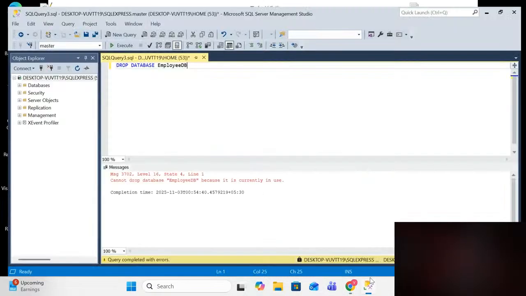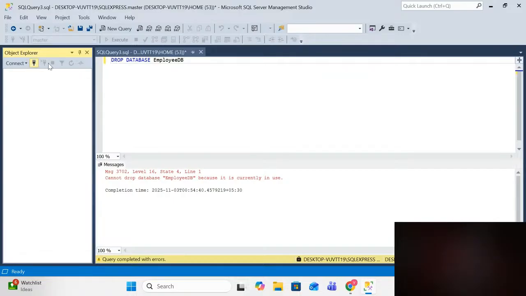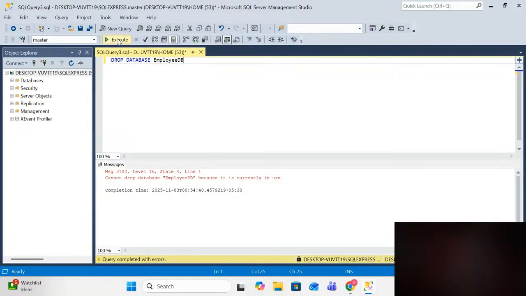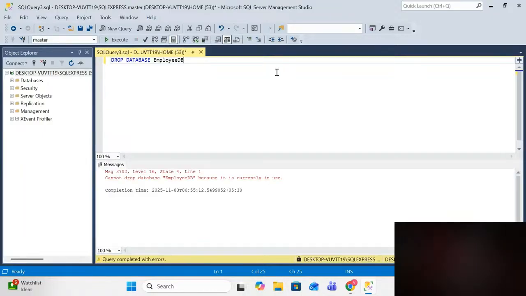Nowhere is it being used, so why is it showing this? Close the connection and make the connection again, then try to execute. Something might be a cache issue.